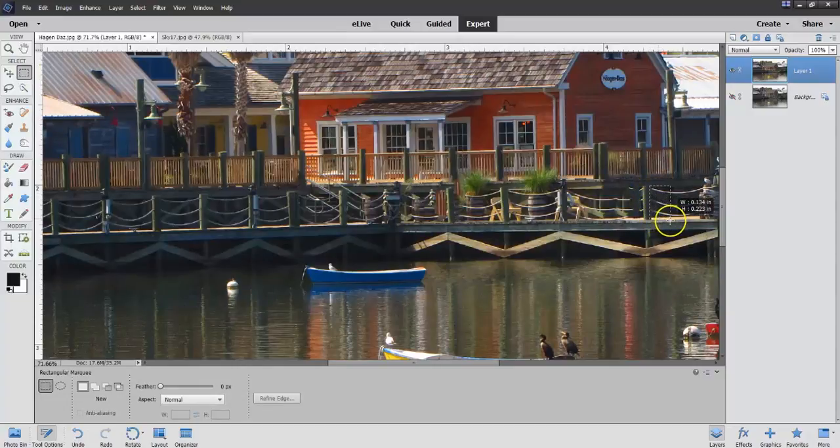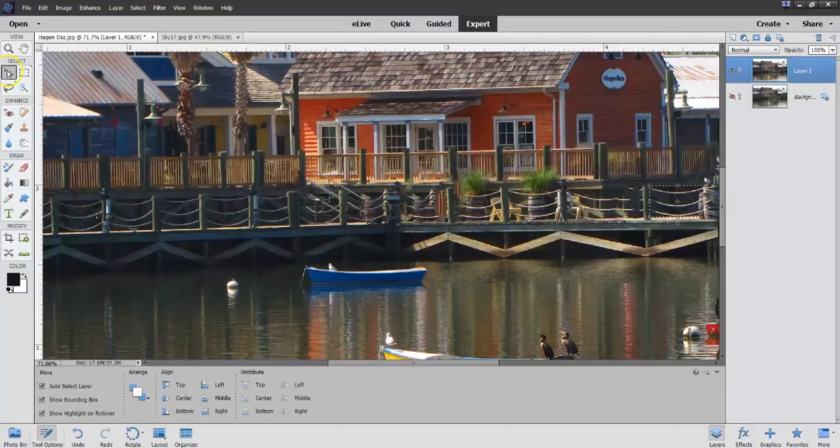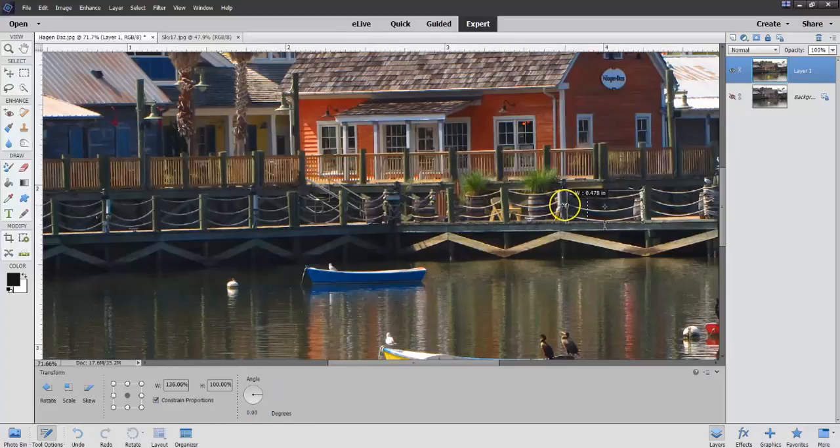I'm going to select these ropes and maybe a little part of this barrel. Now I made that selection. I'm going to the Move tool right there. And I'm going to hit the Alt key and just move that right there. And then bring that over and say okay.